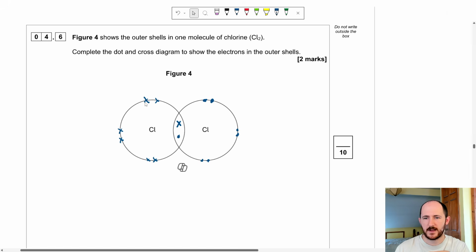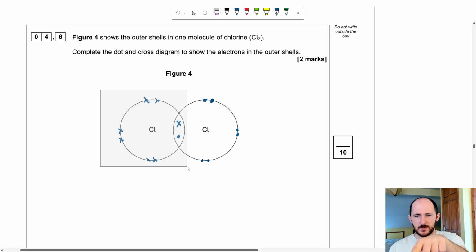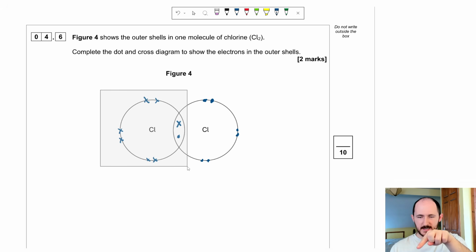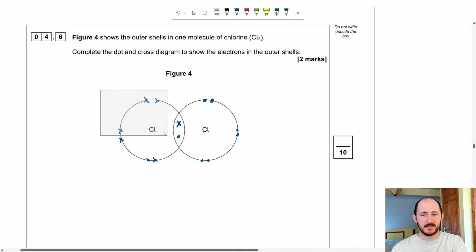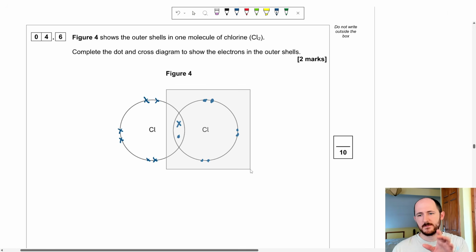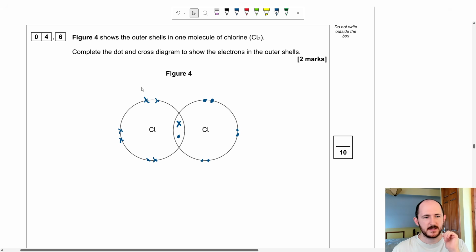6. So now, if I cover up the left-hand side for a second, I was about to do that with my hand, which is stupid. If I look at just this one on the left, how many electrons does it have? Well, it has 1, 2, 3, 4, 5, 6, 7, plus the dot, 8. And if I look at just the one on the right, it has 7 dots and a cross, so it has 8 as well. So it's nice and happy in a covalent bond with another version of itself.